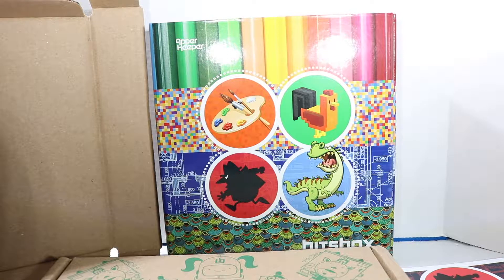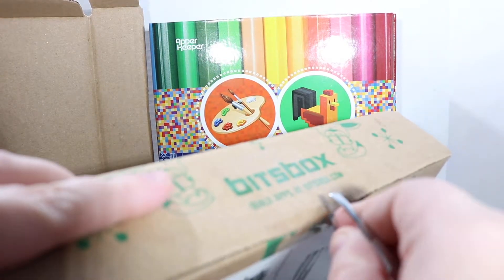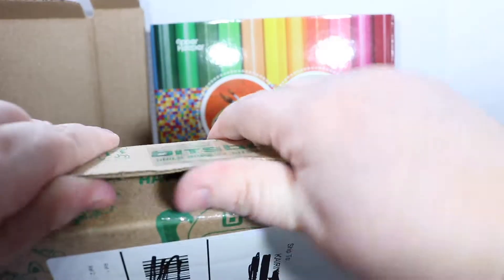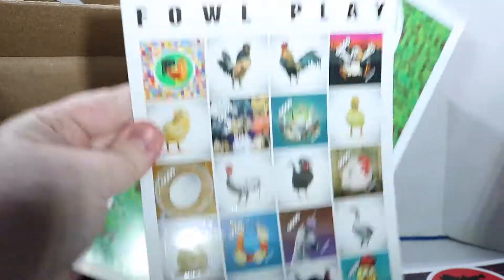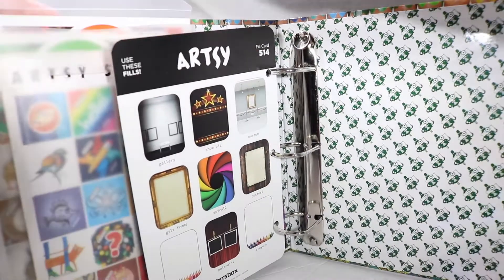Every time I get a shipment notification, I also get a PDF file for these codes too, so it's really nice to have the digital copy, and you just go on their site to do the coding. It's really simple, but it's also one of those things where it can be as complicated as your kid wants it to be, so it's really cool in that regard. It's a hard thing to explain, but I hope the demo at the end of this will help you see. And now we have Foul Play! There's our chicken, grown-up guide, and cool stickers!